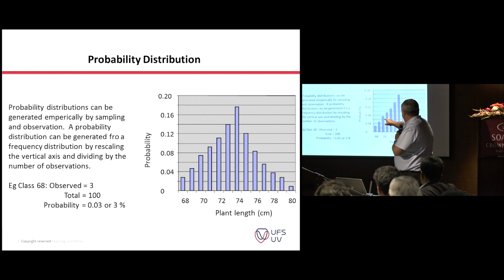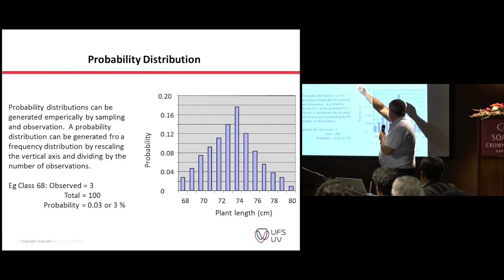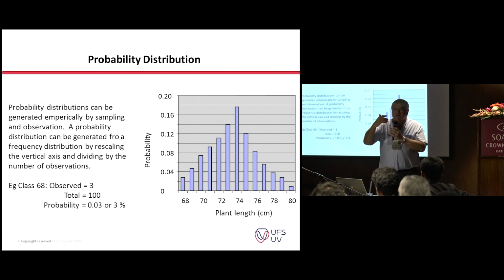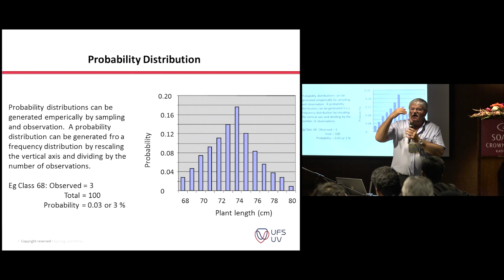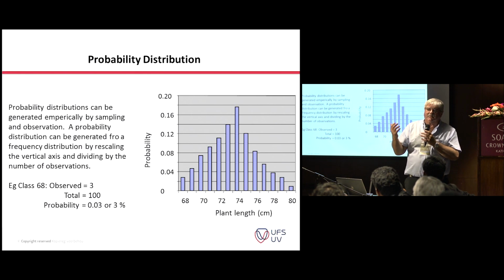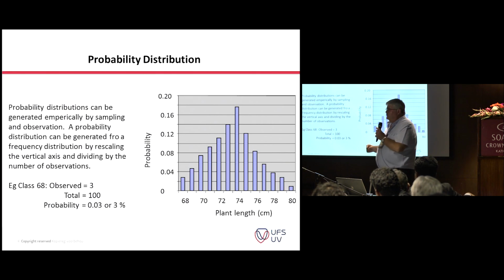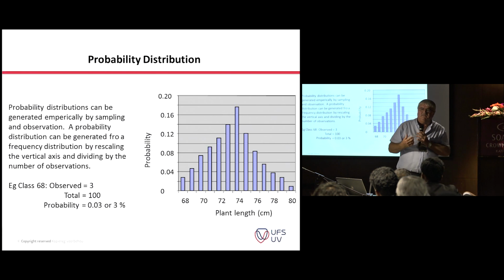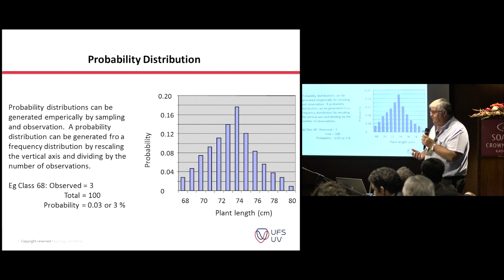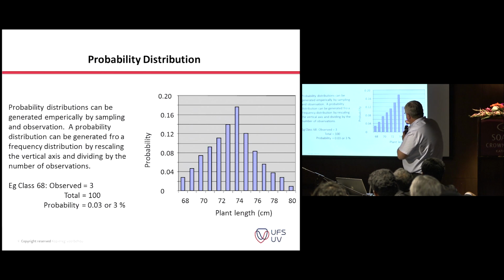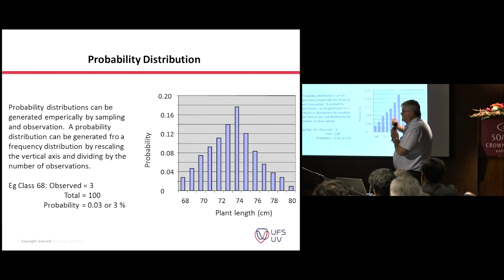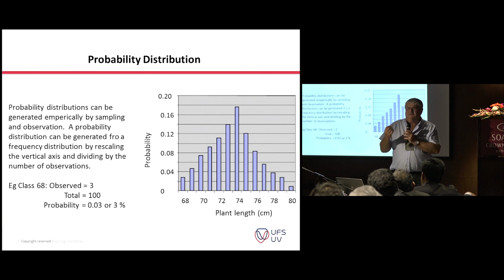The probability of a plant that's 74 centimeters is, how many plants did I have there? Can't remember now. But anyway, based on the number of plants in each group, as a percentage of the total, I can tell you what the probability is, okay? So without going into some of the complexities of probability, based on the population distribution and the mean and the standard deviation and so forth, I can work out what the probability of an event is.